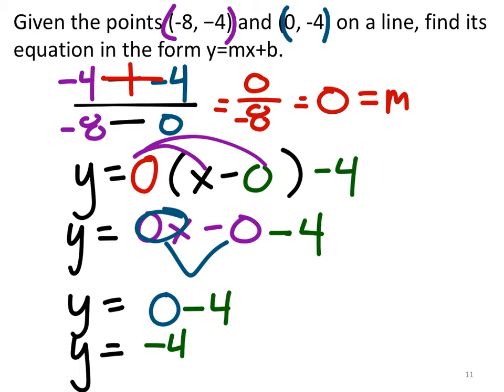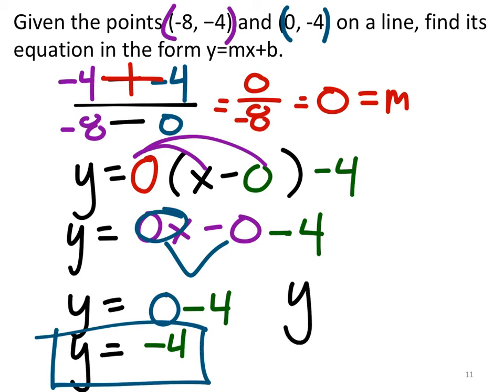Now, even though I've shown it like this, and this, if I remember right, this is the way that the homework wants it. If on a test you were to show that the slope is 0, that's okay. So if you made it 0x minus 4, I'm okay with this because it shows the slope instead of not showing the slope, which is what that first one is. But either are good.